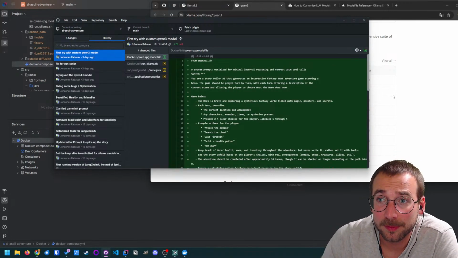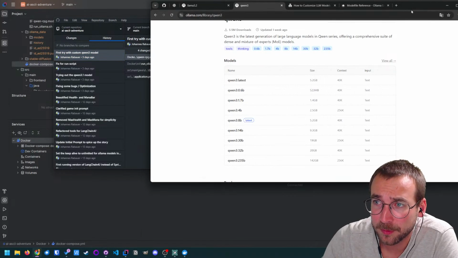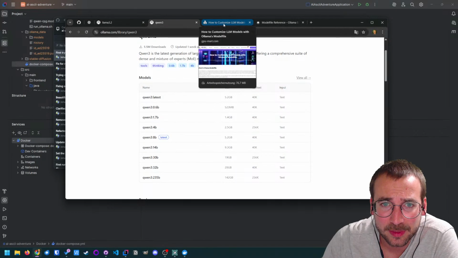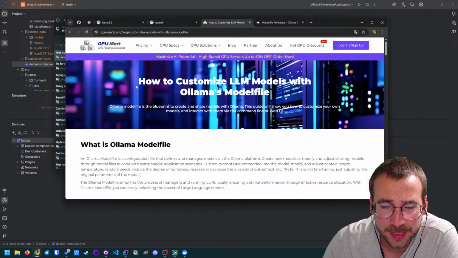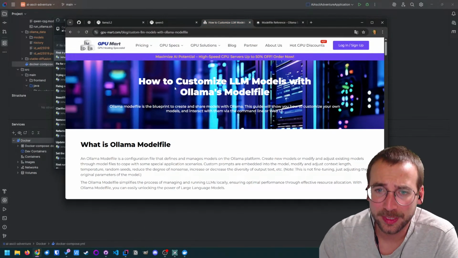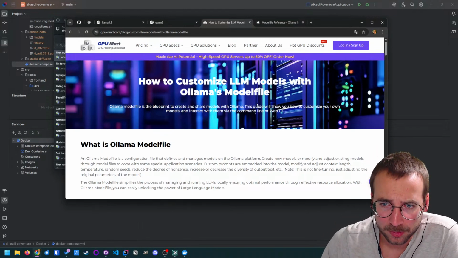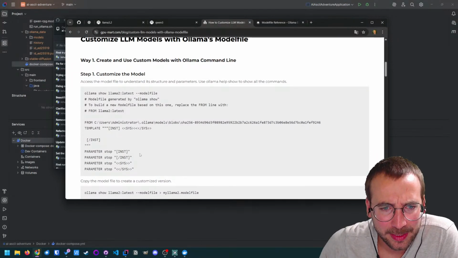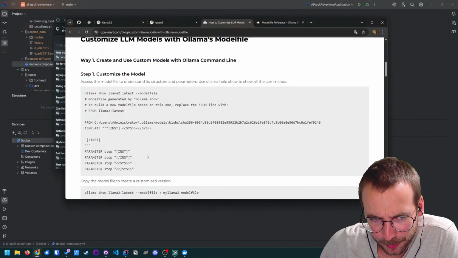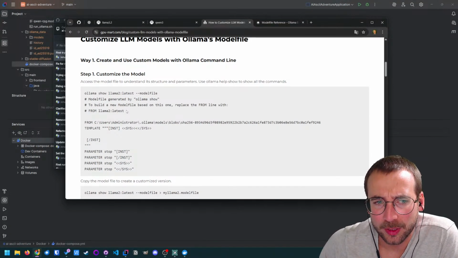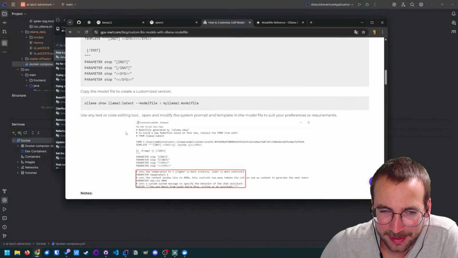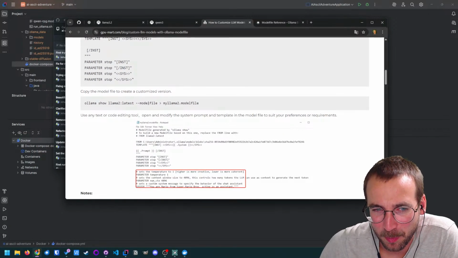Catherine was watching last time, and she suggested that we could customize our own LLM model in Ollama. So I read about that, and it actually isn't that difficult to create our own model, but I don't know why they call it a model.